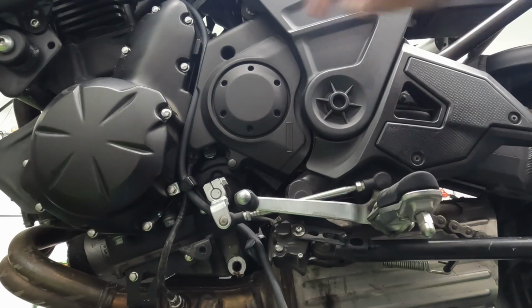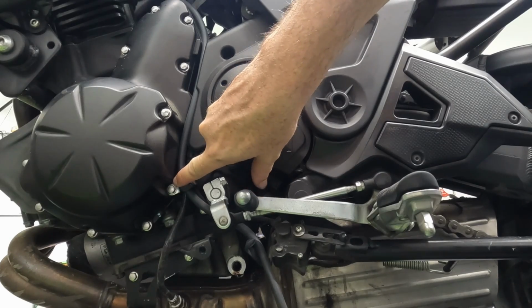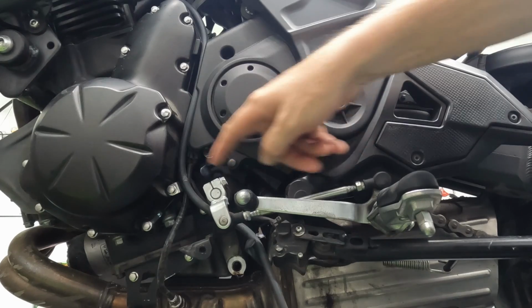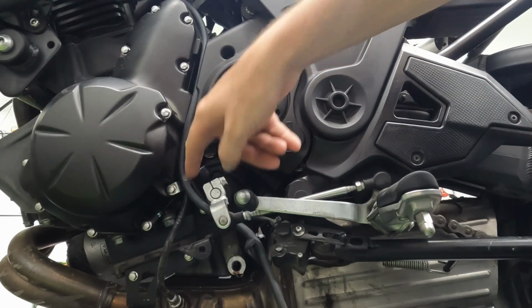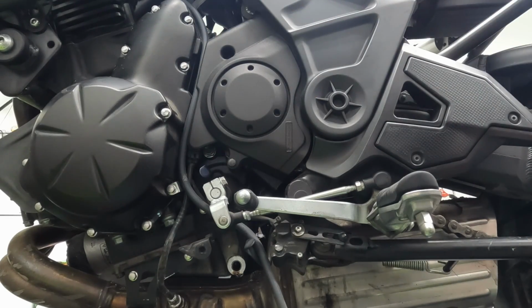Before you disassemble anything, take note of how these hoses are routed through. One of the bolts that holds the case cover on holds a clamp that has one of the overflow tubes. It has the O2 sensor, and it also has the kickstand sensor in it. So as you remove it, take note of how that's routed so you can put it back together cleanly when you're done with the process and you're just putting it all back together.